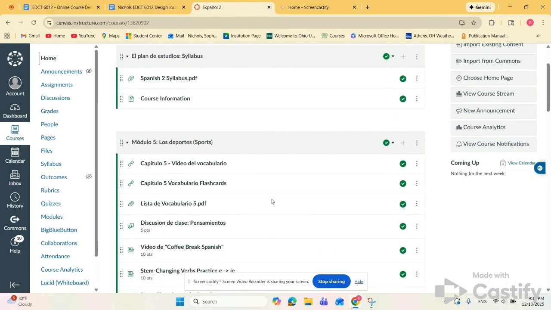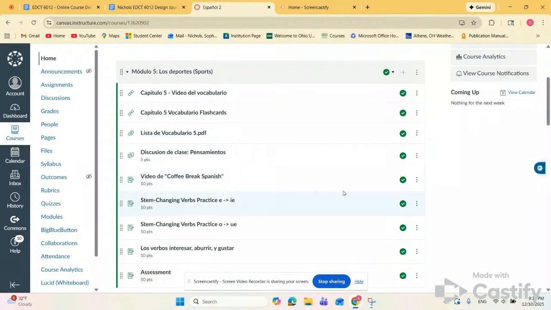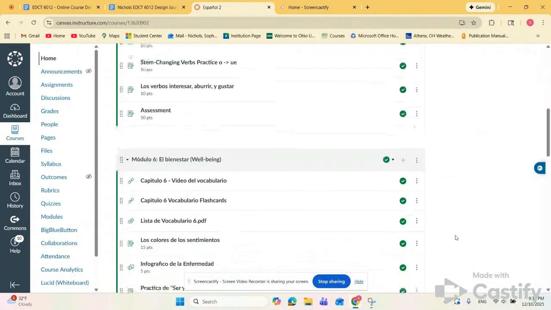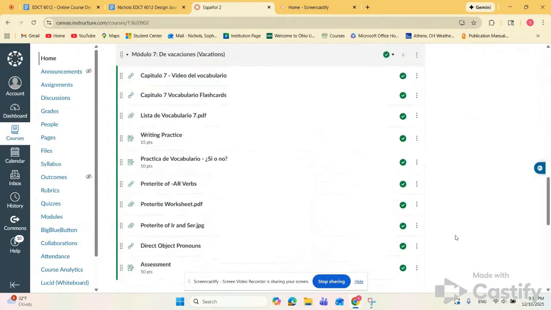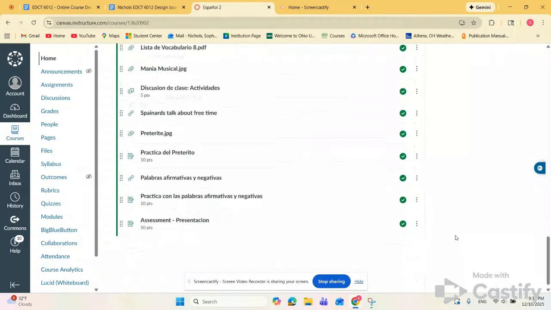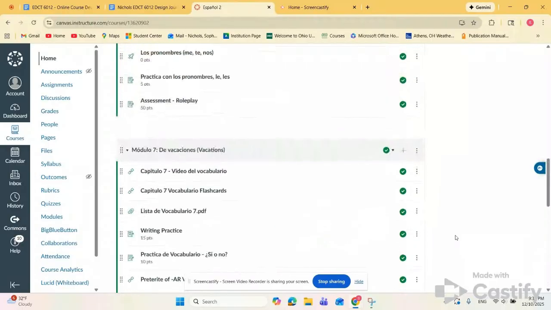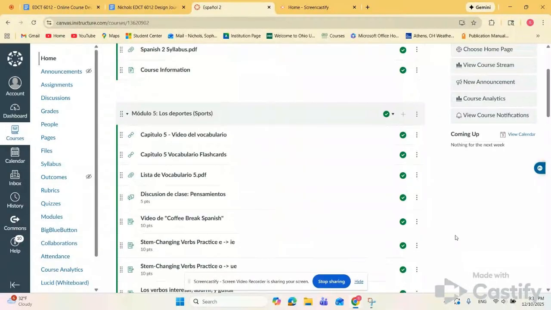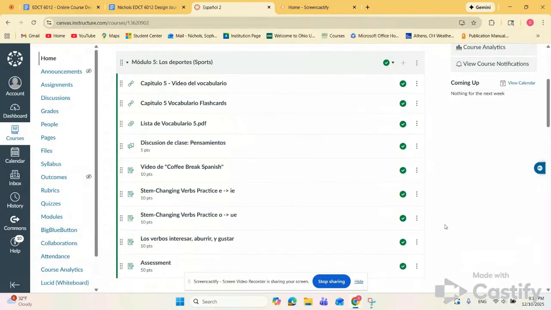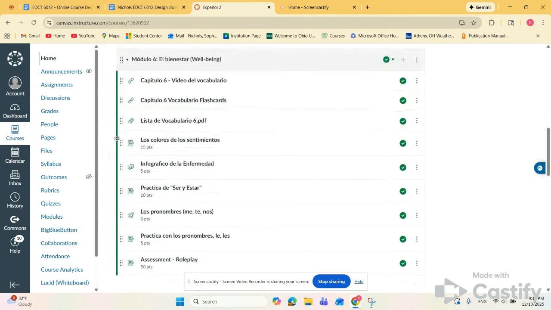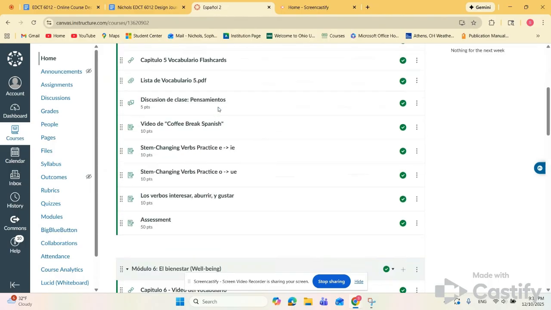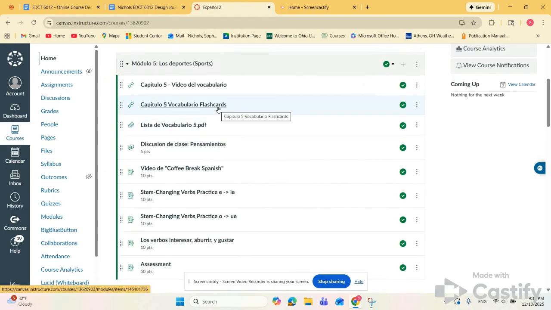So these are all my different modules that I had. Mostly everything's in Spanish, but I'm going to translate it here for the screencast. It looks like a lot in here, but it's really not too bad. The modules each have 3 different links to videos of the vocabulary list, the actual list of the vocabulary, and then I use Quizlet to make flashcards for each of the vocab lists.